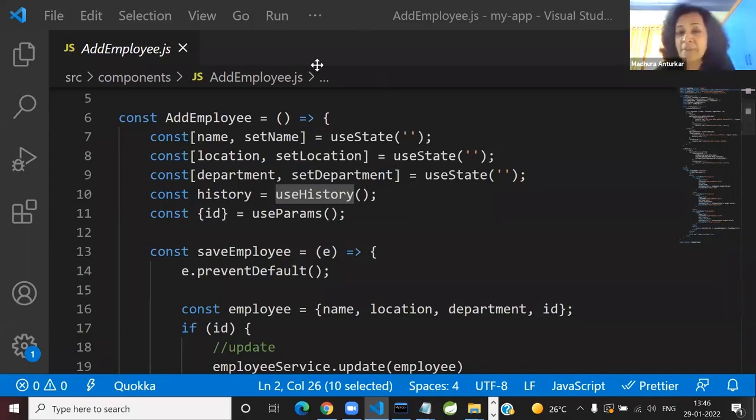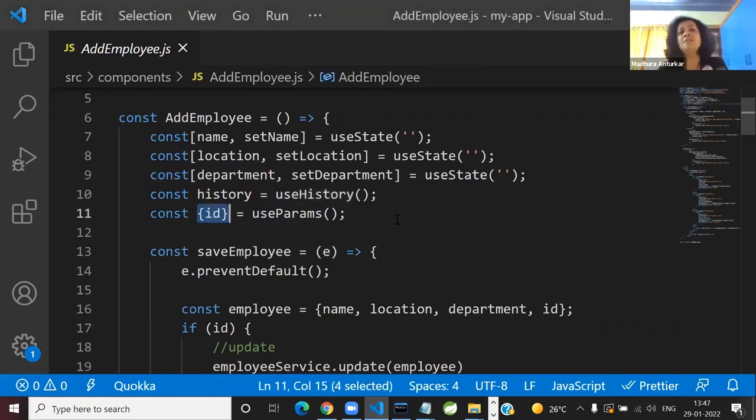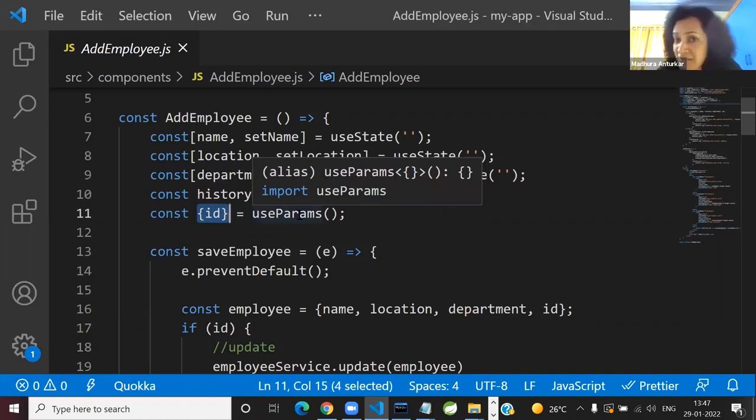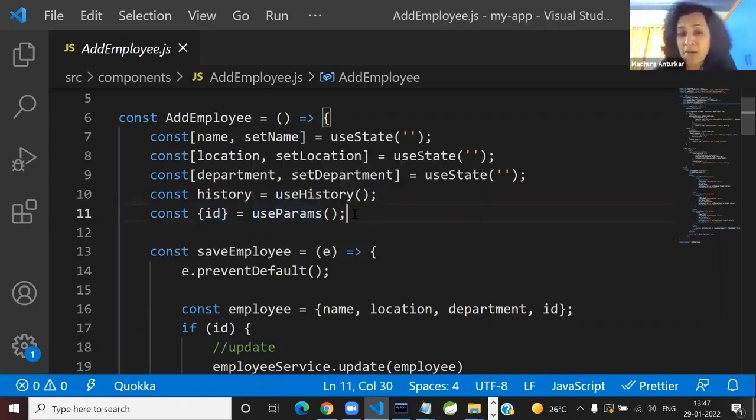So show me your Hibernate understanding. Listen to the question. I'll try to speak slowly. I said the same component, there's no component such as UpdateEmployee, okay? So I'm reusing the component AddEmployee for inserting a new record as well as updating the existing record. Then we use the useHistory hook, and that's fine. Then the useParams hook. When you say useParams hook, this is nothing but a request parameter. In Spring Boot it is @RequestParam; in React hooks, it is the useParams hook. It's the same.